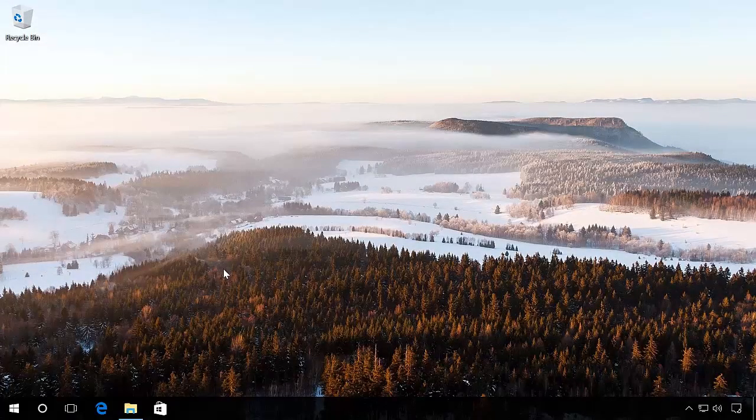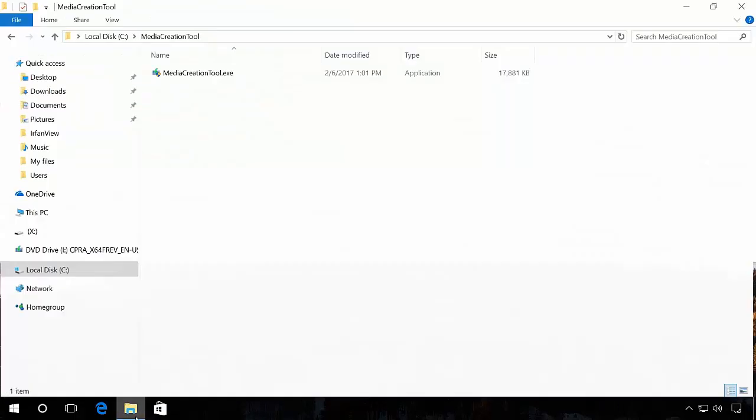The fourth method is to use the utility Windows Media Creation Tool to create a boot flash drive for Windows 8 or Windows 10. You will find download links in the description below this video. All you need is a working Windows 8 or 10, a 4 GB flash drive or bigger, and this utility. I will work with the example of Windows 10. To begin with, connect the USB drive to the computer and start the program.